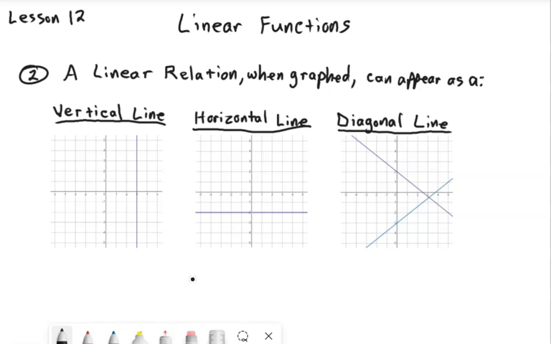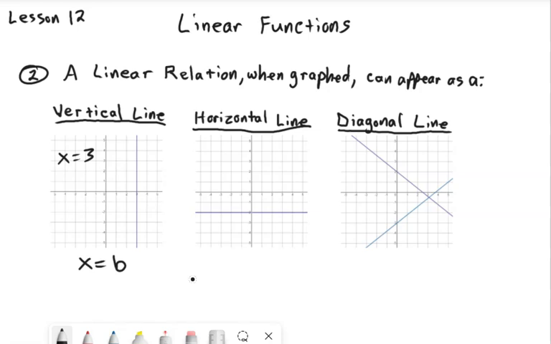Okay, and so to understand this, or at least to be able to graph them, the vertical line always takes on the form that looks like this. It's always x equals some number that we're going to refer to as b. And so, for example, this graph, you can see that it's a vertical line at 1, 2, 3. And so this is the line x equals 3. Okay? So if you just do x equals a number, you'll get a vertical line on the graph.